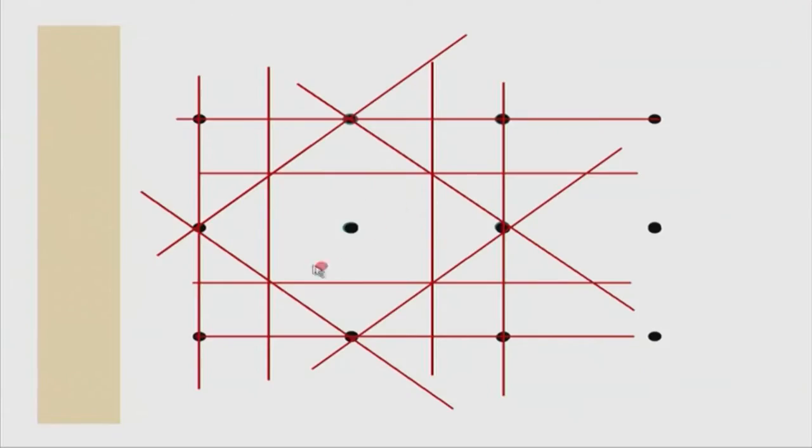So, this was my original picture which I have done. If you take any point here and join it to the origin, it does not cross any line. So, this area will be considered the first Brillouin zone, because any point within it, when drawn to the origin, does not cross any of these lines. While if you take this particular area, and join any point from here to the origin, it will cross exactly one line, only this line. So, this area will be part of the second Brillouin zone.